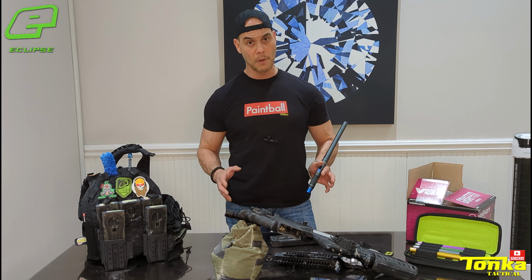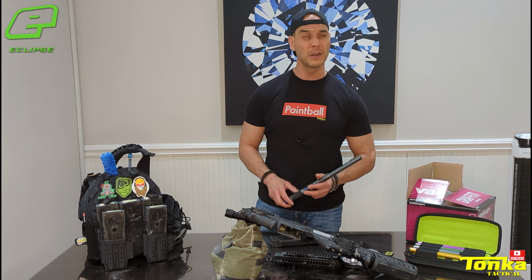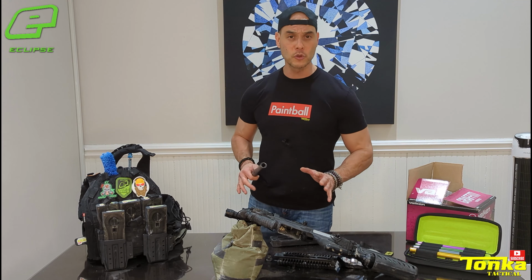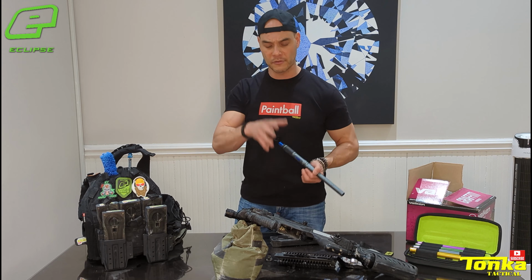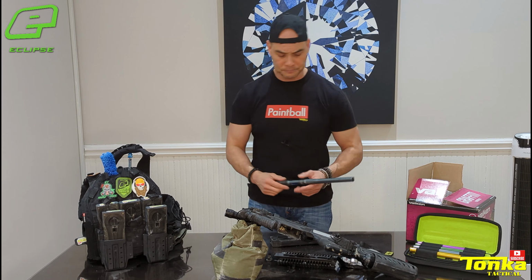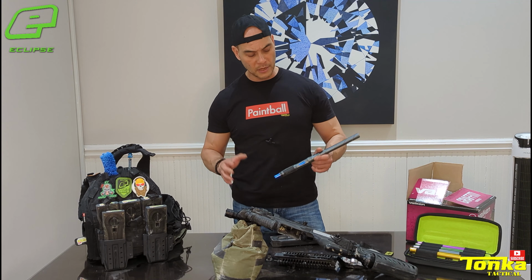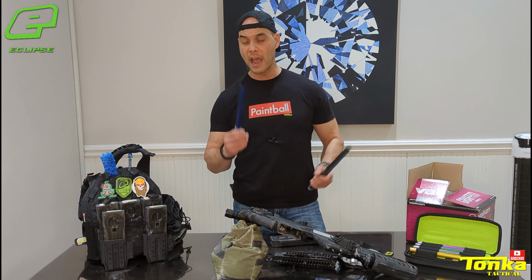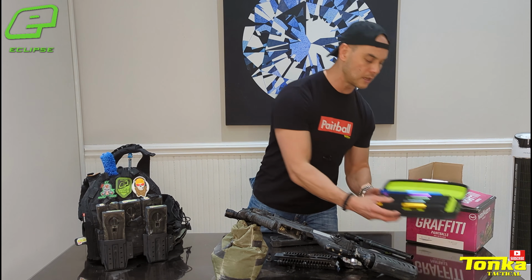Cool thing is this, and I didn't realize how important bore size is in a barrel, but when you're running round ball, because again, like I said, first strikes get really, really expensive after a time. I mean, here in Canada, they're like 50 cents a pop, right? But the great thing about first strikes is you use less rounds, right? So when you aim and you're familiar with your marker, one shot will nail a guy bang on, right? But a lot of people use a lot of round balls, right? But the brilliant thing about Planet Eclipse is they have the S63 barrel kit system where they have bore kits, okay? So they have different size bore inserts here, as you can see.